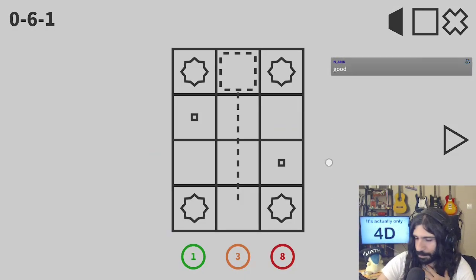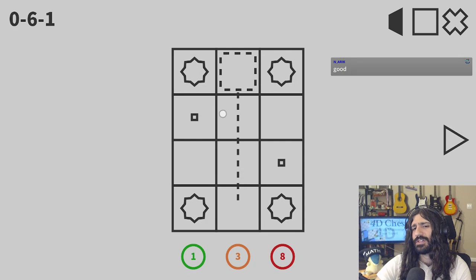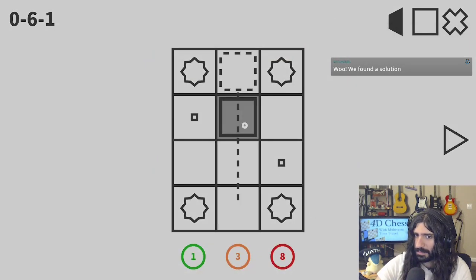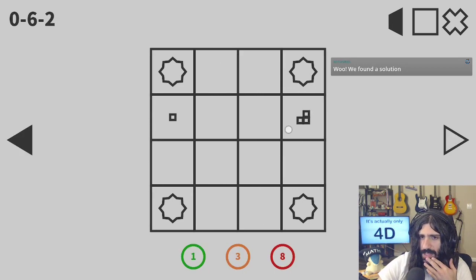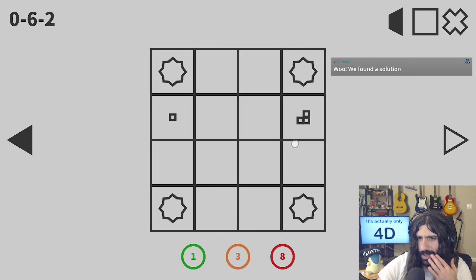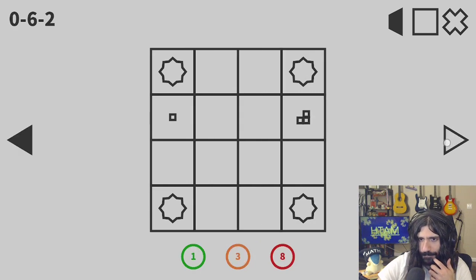Ooh, hello. 1, 3, 8. 3 is the white space. 8 is the shapes, right? Like the shapes on the pips? That's 8, right? Yeah. Yep, definitely.